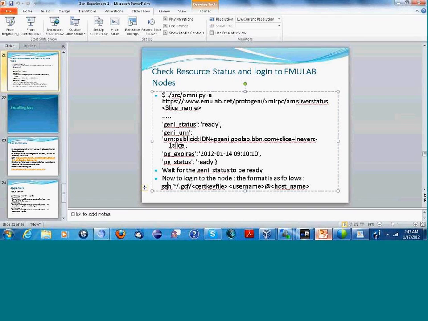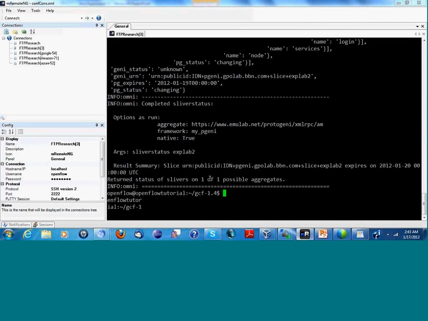In the meantime, let's see how we need to log in to the device, and we test it once the device is up. You need to issue the following command: ssh -i ~/.gcf/third file. The key file is the private key file you generated by issuing the keygen command, stored in the .gcf folder, and not the username and the host name. Username and the host name, as I said previously, can be found in the manifest that has been assigned after the spec has been processed.